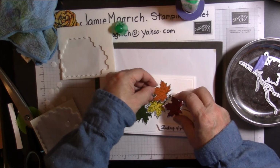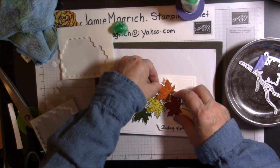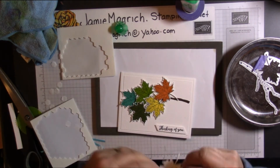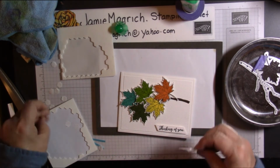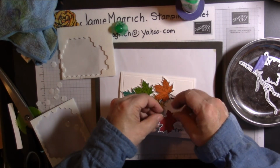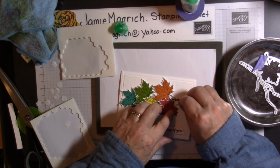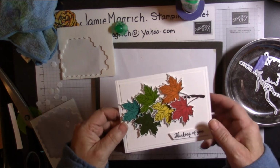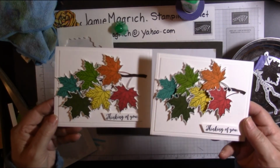Normally I would do an odd number, but for this one it kind of looked good with the 5, or with the 6. I suppose I could add a 7th one, a purple one, but I didn't think purple leaves were. There we go. There's the card we just made together. Here's the one I did previously.